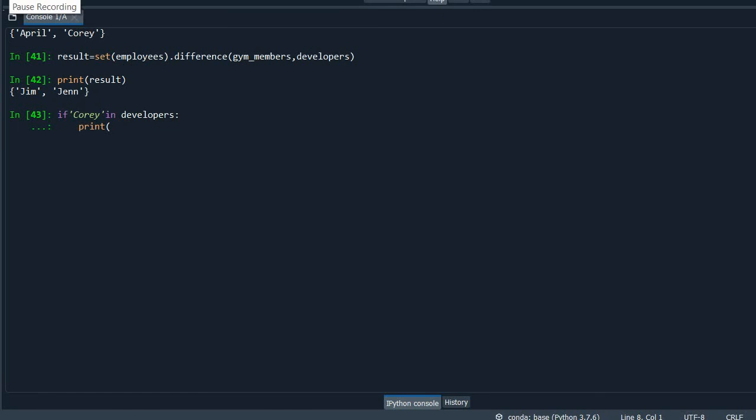We can also check whether a member is present in a list or not. So if you want to check, like this I have written, if Corey in developers, if you want to check the name Corey is present in developers or not, so we have to print found. So in this way we can check, and that's it.